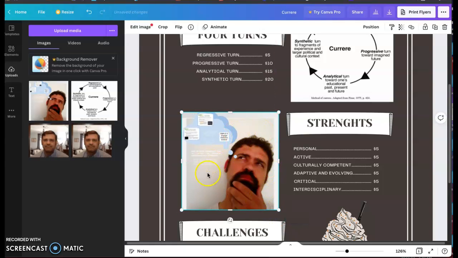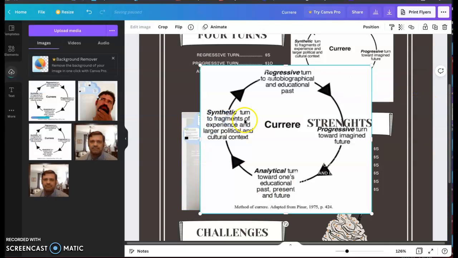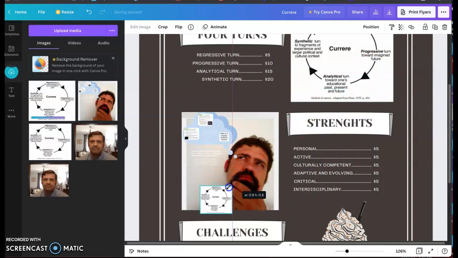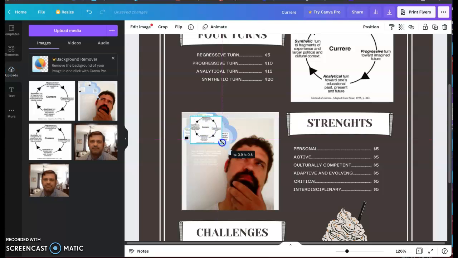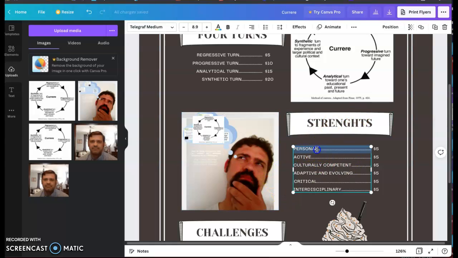And so I found a picture of me that I've created before, thinking deeply, and what I might even do is drag in another picture of this and see how you can layer these items together. And so you've got your strengths, and I need to add in here it's personal thinking, and then I need to modify that.